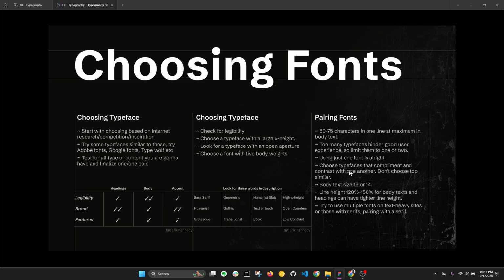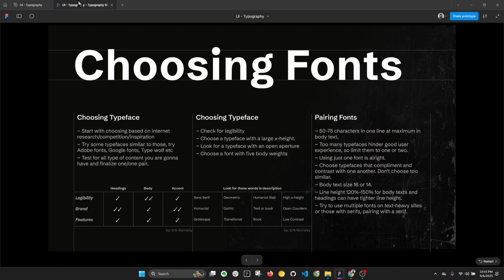So, in one line, the screen can be wider for the web. On mobile, it is not a big issue, but on wider screens, let's say on 2K resolution or even 1920, we cannot have a text line placed from here to here. So there is a character limit of 50 to 75 in one line at maximum for body text. Understand? I'm talking about body text, in the range of 14 and 16 sized text.